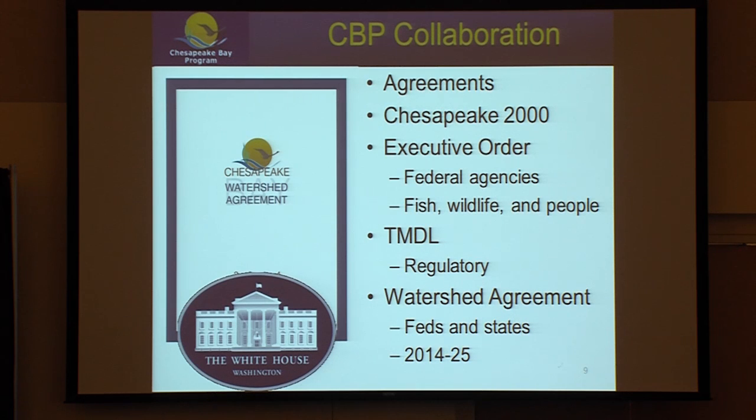But as you heard in a previous presentation, not all those requests from the administration have actually made it through Congress to help out some of these efforts. Now, the TMDL came on pretty much at the same time that we had marshaled our federal efforts. And this formed a real chasm in the Bay Program because the states now were being told what to do under a regulatory framework versus voluntary agreements. And so we had the executive order come out in 2008, the TMDL in 2010, and I think it took 4 years for us to recover into a voluntary partnership again, where we finally signed what we call the Watershed Agreement, where the states and the federal government agreed to what they were going to work on for the coming decade through 2025.